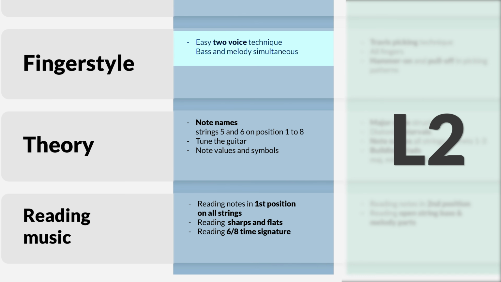For fingerstyle playing, you will learn how to play a bass note and a melody at the same time in simple bass melody exercises. In this level, you have to learn the names of the notes on string 5 and 6 up to the 8th fret. Now, you'll learn to tune the guitar and you'll learn something about note values, which are note lengths.